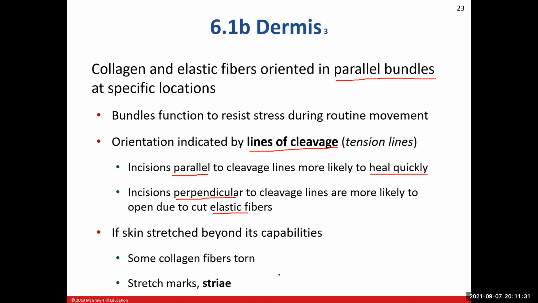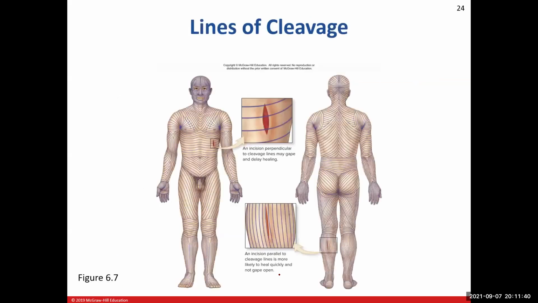Weightlifters, both men and women, if they start to bulk up in certain areas, can get stretch marks in and around the axillary area. So here you can see a picture of all those lines of cleavage. And that's why it's ideal to know where the orientation is for these lines. So when you have to make an incision, if it's up to you and you can control and determine it, then you want to go parallel and not perpendicular.